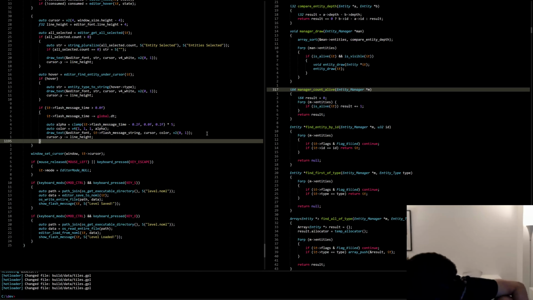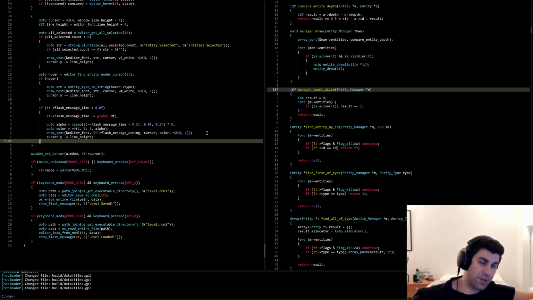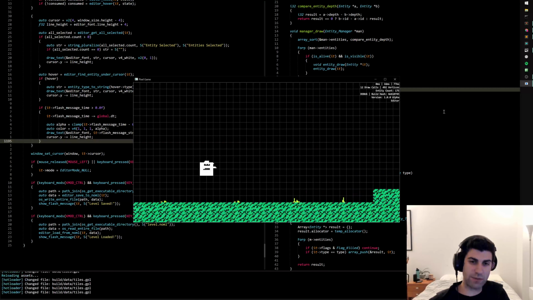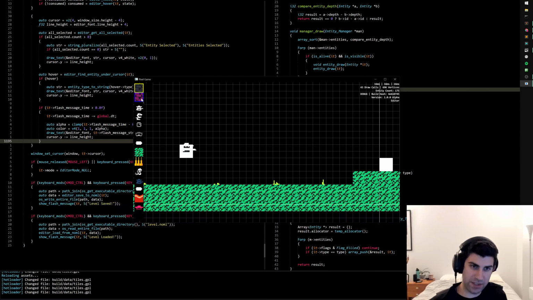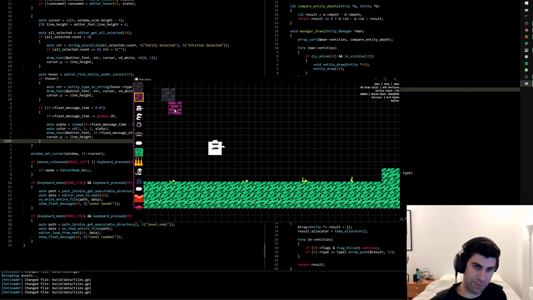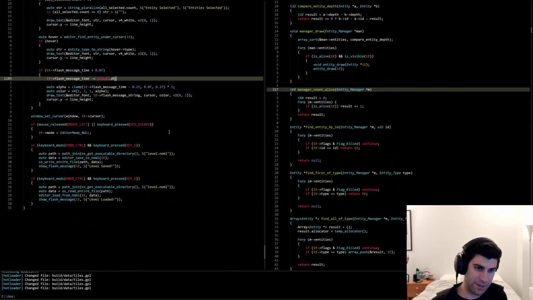Okay, what are the next features we want to do? It could be, I want to fix this one bug that we have. So right now, we've got this panel thing where you can select stuff from. But if you're in the create mode, it still pushes that click through.